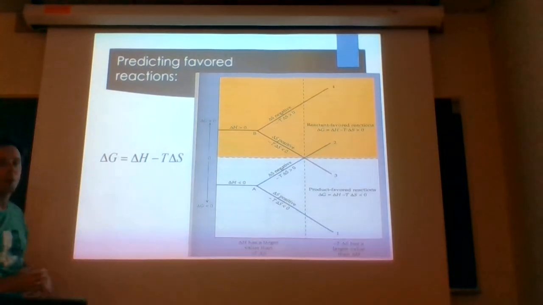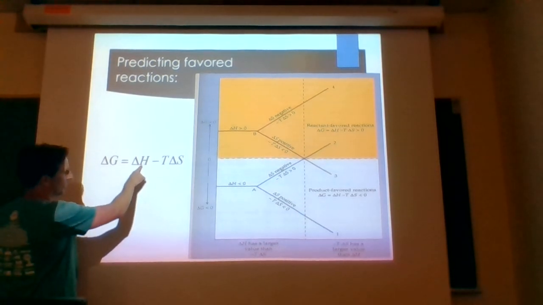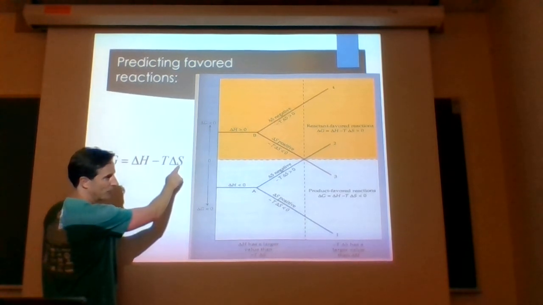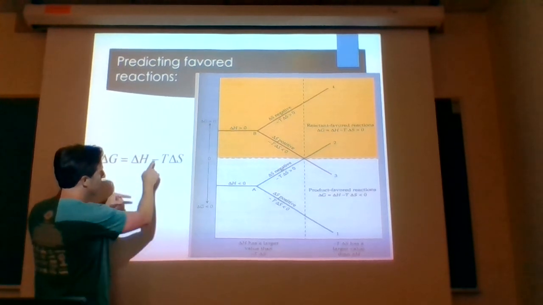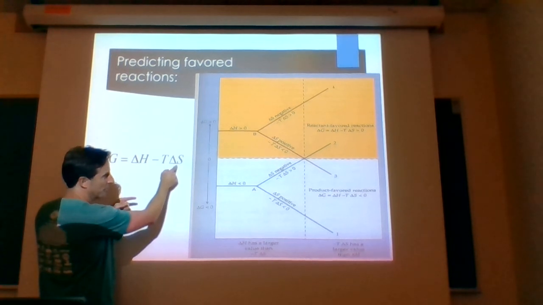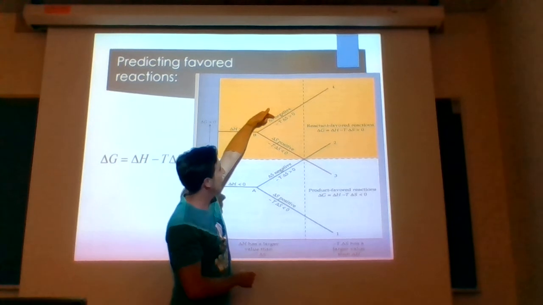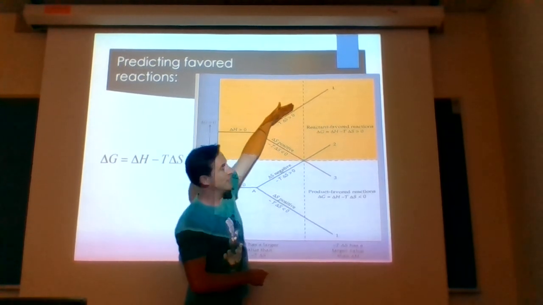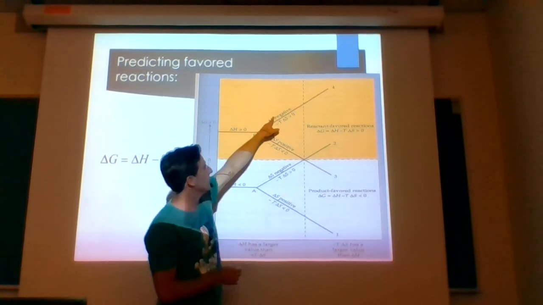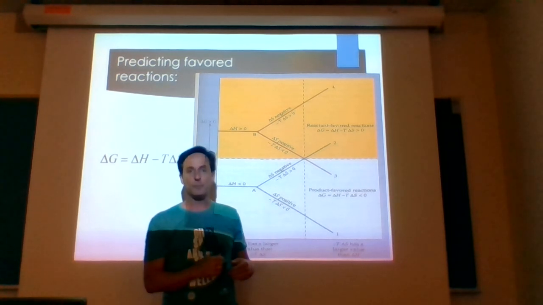Okay? Now, what's the opposite of that? If I had a positive delta H, that's bad. If I have a negative delta S, that's bad. Positive minus a negative becomes positive plus positive. That's this one up here. Positive delta H, negative delta S. With that combination, I'm always in the non-spontaneous region. So with those two values, it doesn't matter what the temperature is, that reaction will never be spontaneous.